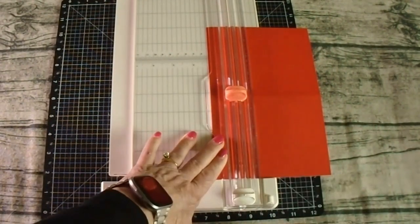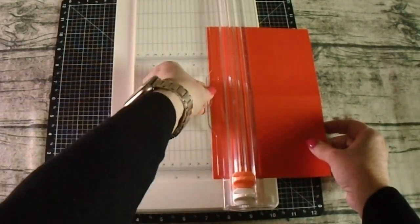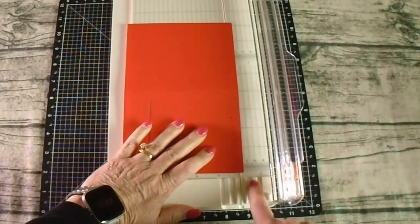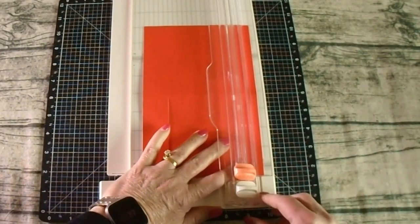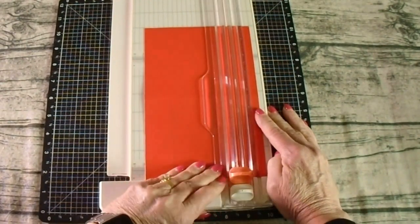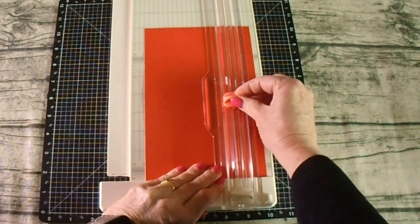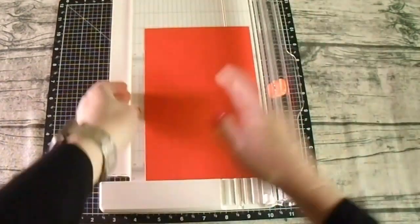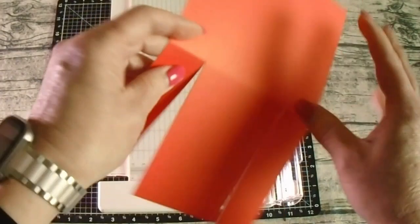Now, because my trimmer shows you all the way up to 1.5 on the other side, I'll just move it over and cut it again at 1.25 up to that 4.25 inch crease. I hope this makes sense. Now that's it. There you have it. Your split card is ready to burnish.